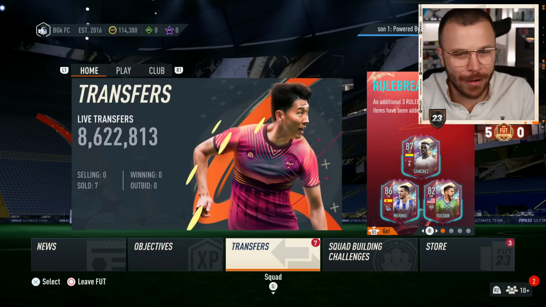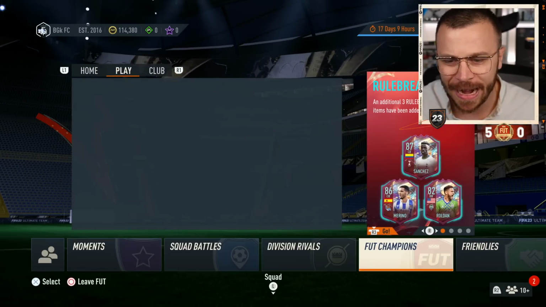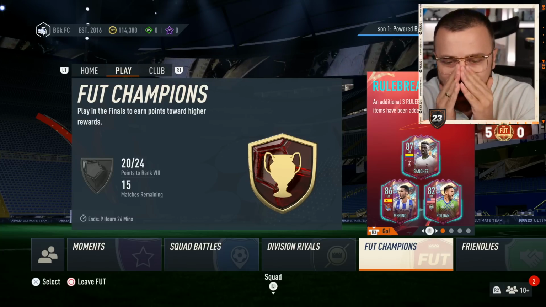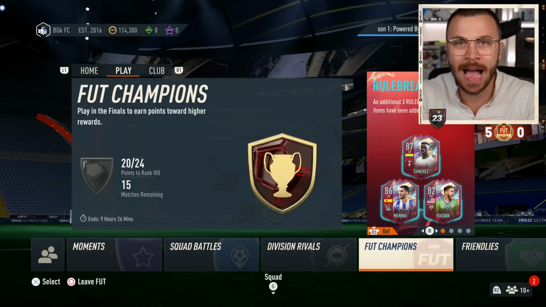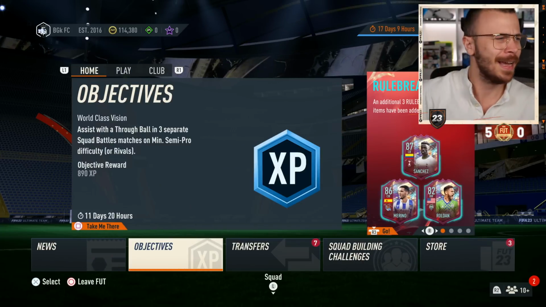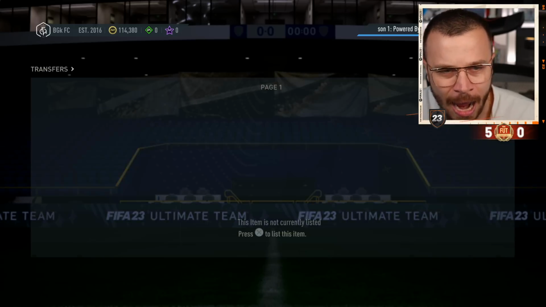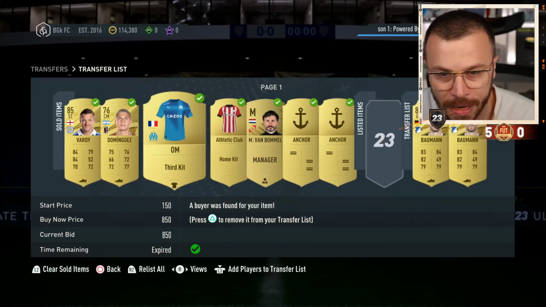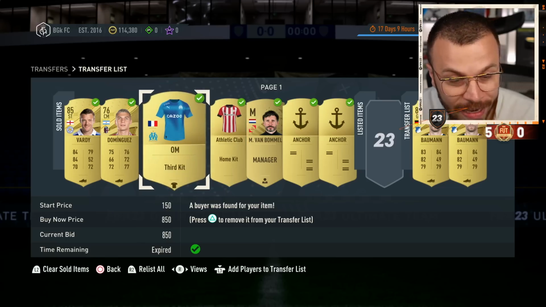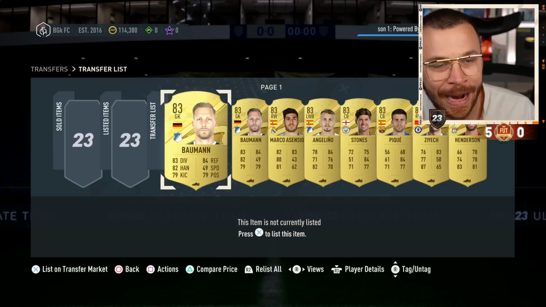Ladies and gentlemen, FUT Champions is back! 5 wins out of 5 games! It is time to continue our journey. 15 more matches to play. Hopefully, I'm going to take over 60 wins and pack Niner out of my rewards. The current situation with the transfer list: I sold Vardy, Dominguez, Anchor. Oh, I sold those kits. Superb, 850. GG, and our current budget is over 100,000 coins.